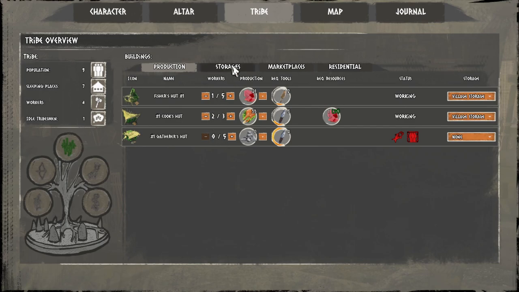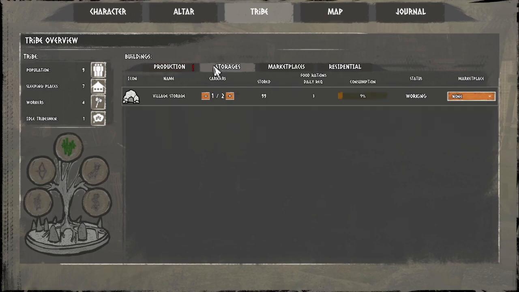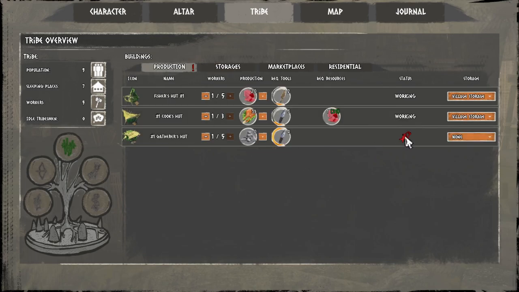We need. Okay, we got one there. Let's do one cook so we can get one person going here. Stack, food rations, storage, delivery, the hut. Oh, so I need two. Storage. Okay.